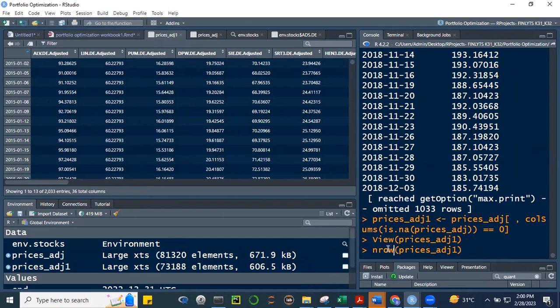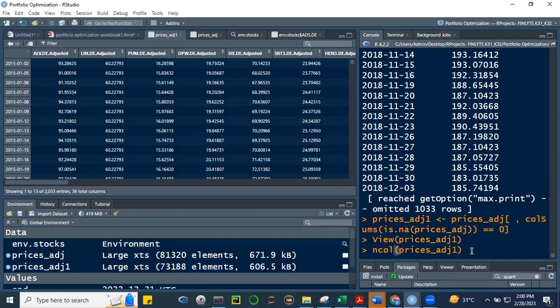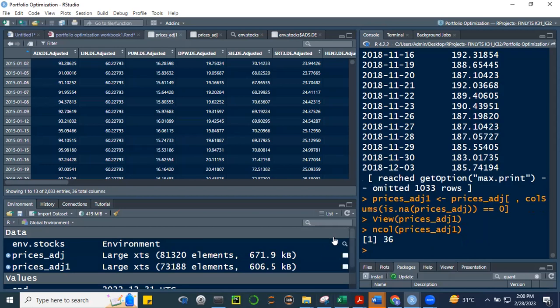N column, no? N col, number of columns. Kanina yung columns natin 40. Ngayon tingnan natin kung ilan na lang yung columns natin. 36 na lang, di ba? So 4 yung natanggal. So ibig sabihin tama naman yung 4 na identify natin na mga NA elements. Okay, walang stock price na may mga intermediate na mga NAs. But that's good. So mas maganda kung sigurado tayo sa formula natin.